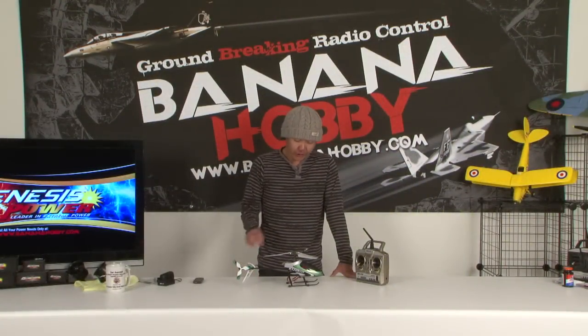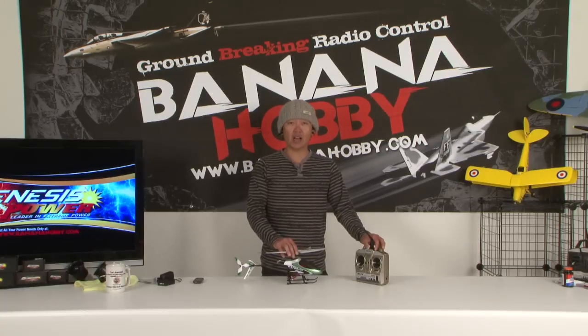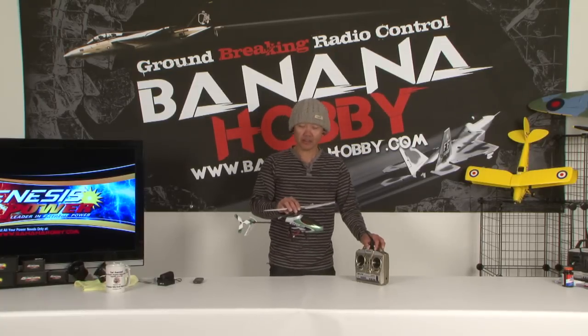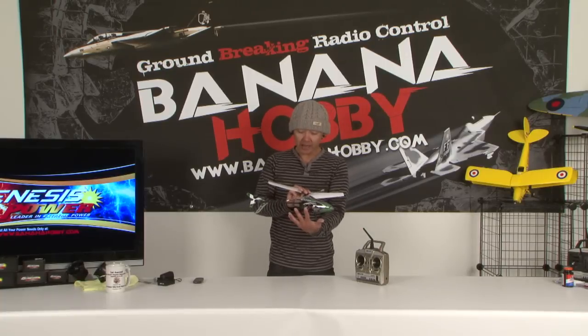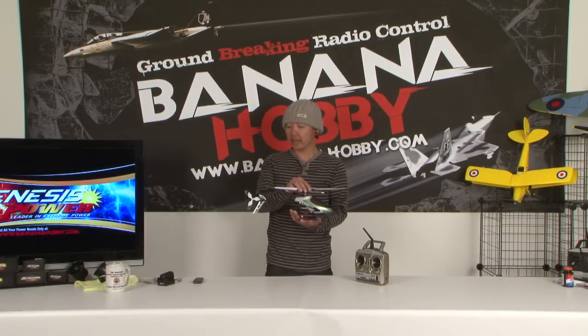Right. With that, we're going to call this Razor 200, what's in the box, all-in-one review, flight review, and everything, a wrap. As you can see, this Razor 200 performs as basically the most stable platform that I think I've flown in a while in a single rotor fixed pitch helicopter. It's just extremely, extremely stable.